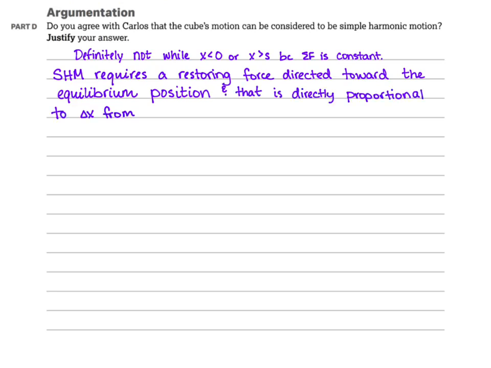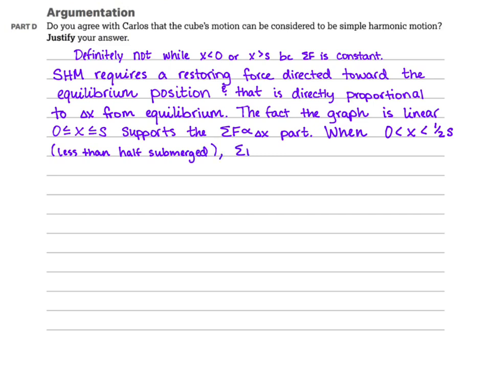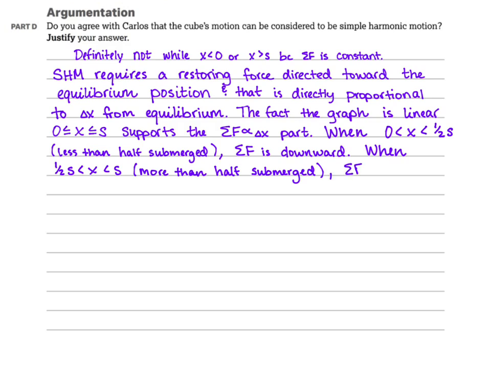One of the primary properties of a simple harmonic oscillator is the presence of a restoring force. And the restoring force has two characteristics. It's got to be proportional to how far away the object is from its equilibrium position. So if it's twice as far away, the restoring force should double. If it's 3 times as far away, the restoring force should triple. And that restoring force always needs to point back to that center equilibrium point.